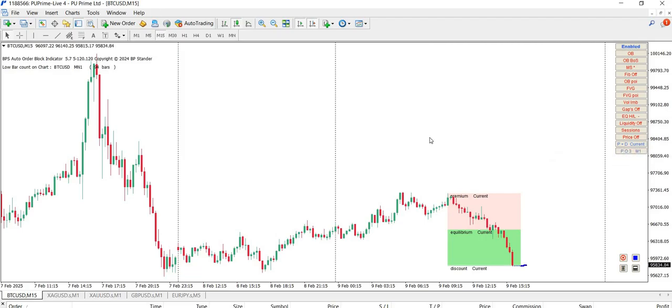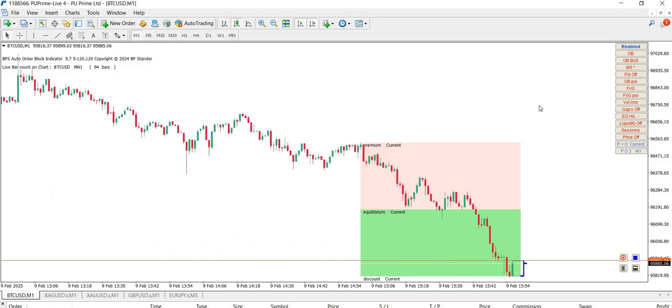Now this is power of 3 also. This is power of 3 in M1. I would suggest to put it at current also. Okay, power of 3 doesn't have a current. So anywhere you want to check it from, you can check it from.